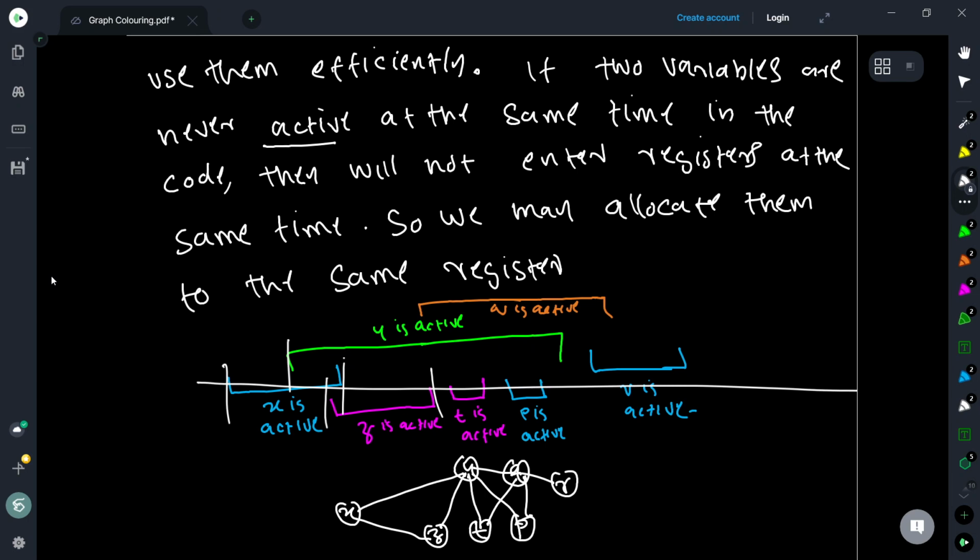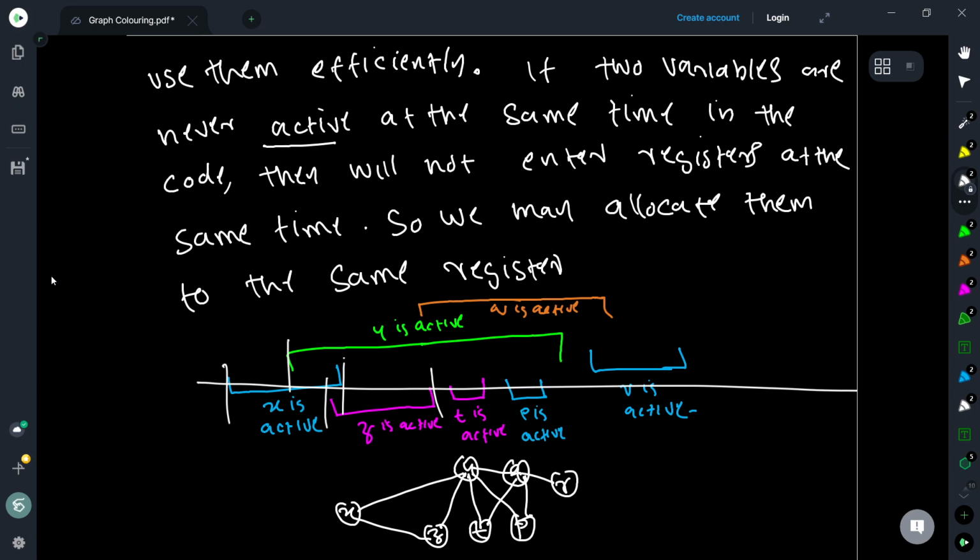So essentially, what we are saying is that we can now define a graph from these intervals. You have these intervals as vertices, and whenever two intervals have a non-empty intersection, we put an edge joining them, and then we define a graph. And if you look at the chromatic number of this graph, that tells you the number of registers that will be required.